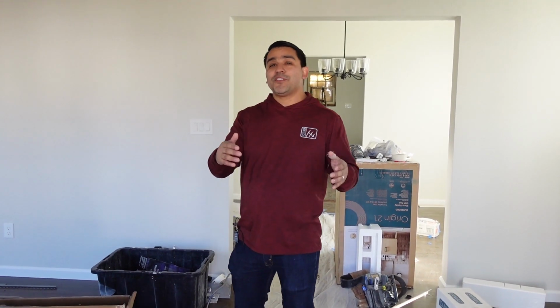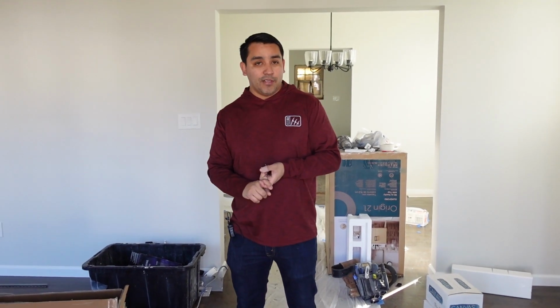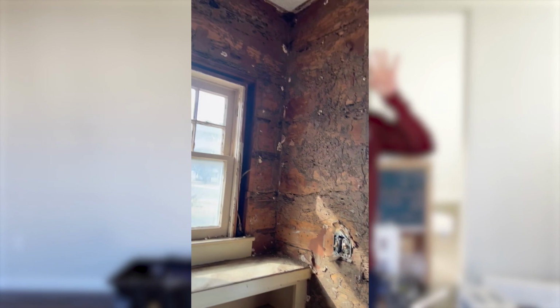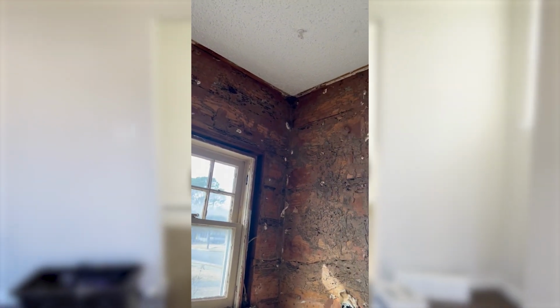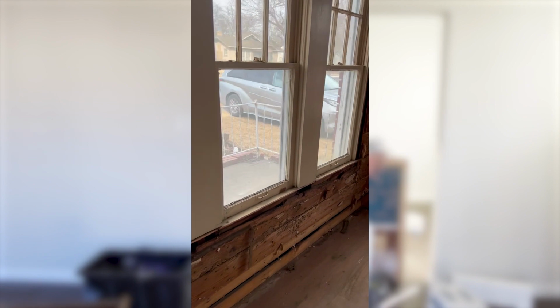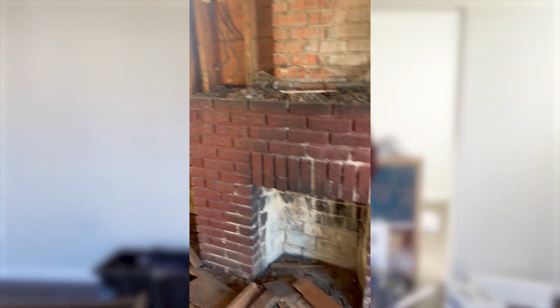But just know that once you start removing sheetrock, you are going to run into issues that you may not know about initially when you first walk the property. That's exactly what happened at this house. Once we started taking out sheetrock, we noticed that there was a lot of termite damage in this particular area of the house that we had to repair, right? So we had to take a lot of the studs out and some of the shiplap and get treatment for termites. Those are some of the things that you're going to be running into when you're doing a full remodel: you're always going to have unknowns and surprises. So you always got to plan that there's going to be surprises in big projects, big renovations.